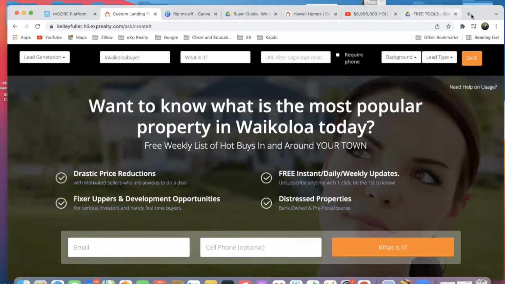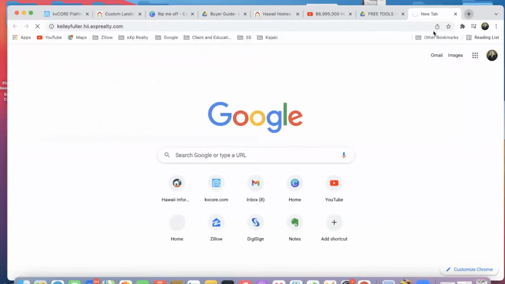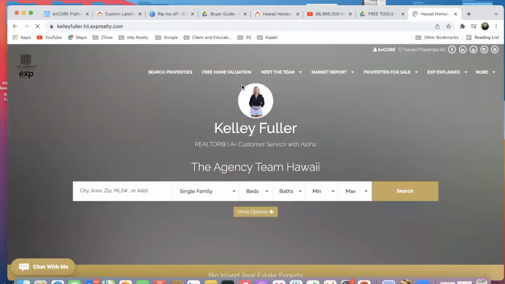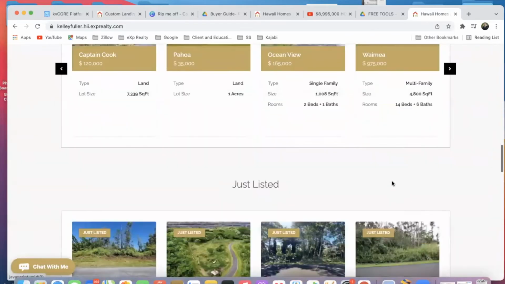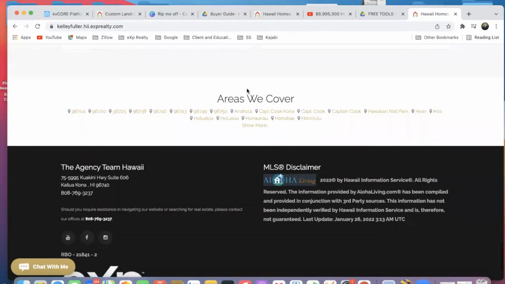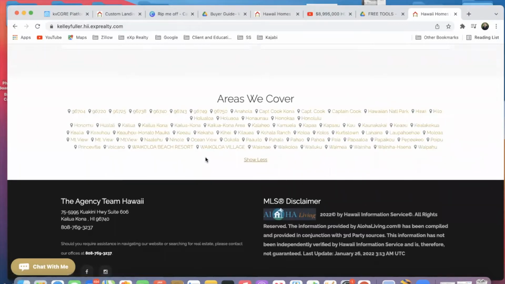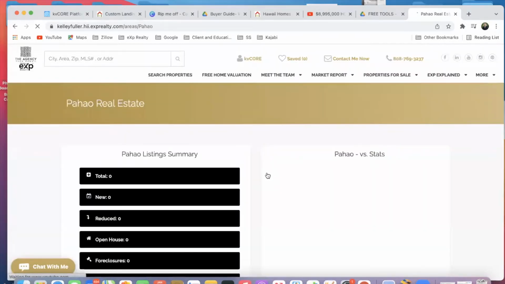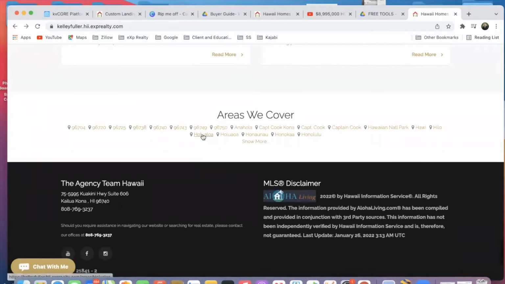So a really cool thing that our websites have, if you guys go to your websites, beautiful. All the properties down here at the bottom, go to the very bottom, areas we cover. These are properties that you said in your settings that you cover. And they each down here have a little page. So if you click each page, so we'll do Pahoa. Oh, I don't think it's spelled Pahoa, right? Okay, let's try again here. Holualoa.